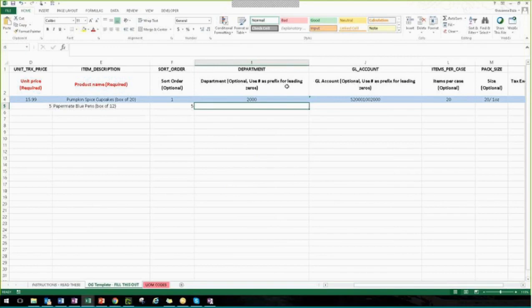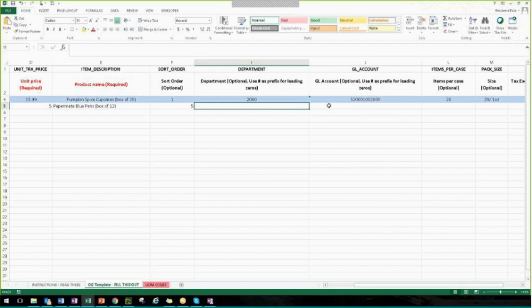You don't want to put this in if multiple departments are buying the item, and or the GL account will differ depending on the purpose of the purchase. So if this is going to differ, then don't fill this out. If this will always be the same for that item, then you could fill it out and make it a little bit easier on you later on.